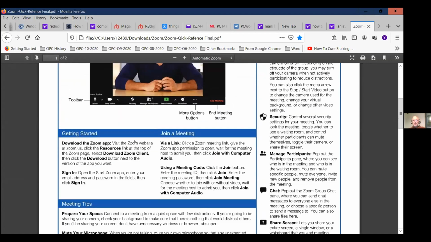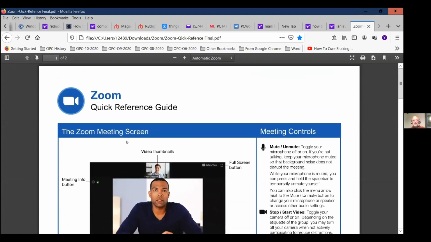And I will just make a comment. This page, when I originally downloaded it, had a big logo here. I wasn't too sure it was a good idea to leave their logo on something that we were making available to a large number of people. So I edited this document, and it was a little more challenging than I thought it was going to be.